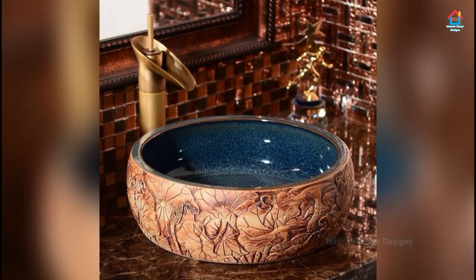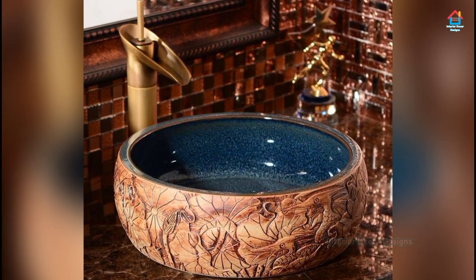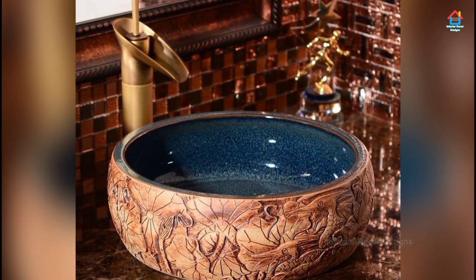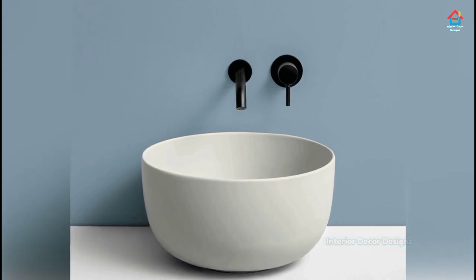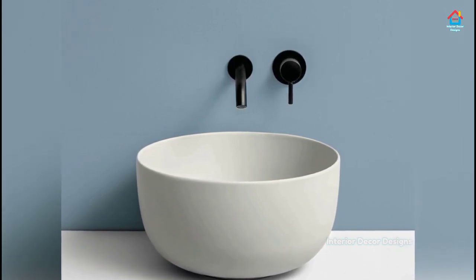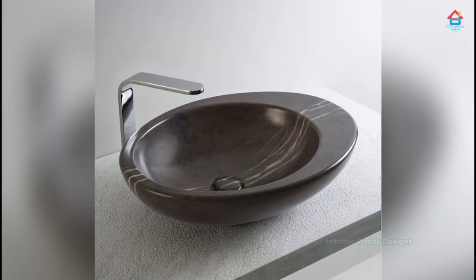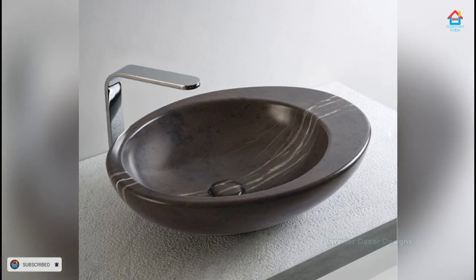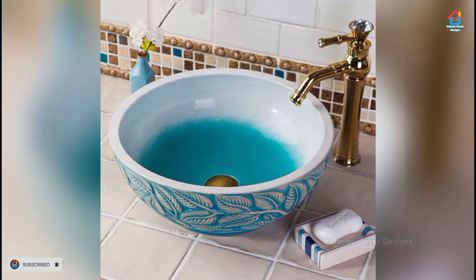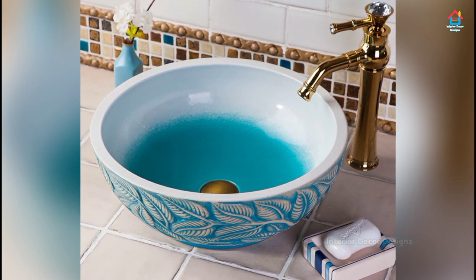Choosing a style that fits with the desired aesthetics for your bathroom is an important process that can also be a lot of fun, and there are many styles to choose from — from modern to rustic to everything in between. A sink does not always have to be fancy; go plain and simple. A wide sink perfectly fitted on a tiled wall with an easy-to-use steel knob is as simple as it gets.